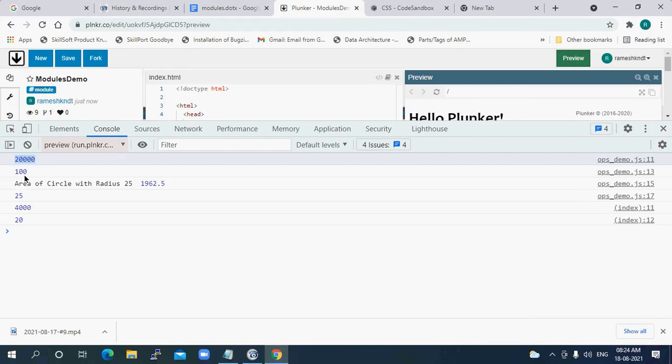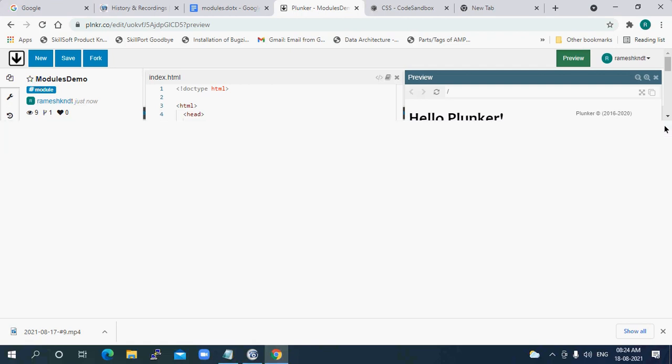Do you have any doubts? Yeah, can you go to the HTML file? I'm in HTML only. We want to see the whole code once. Yeah, so here you can see, right?